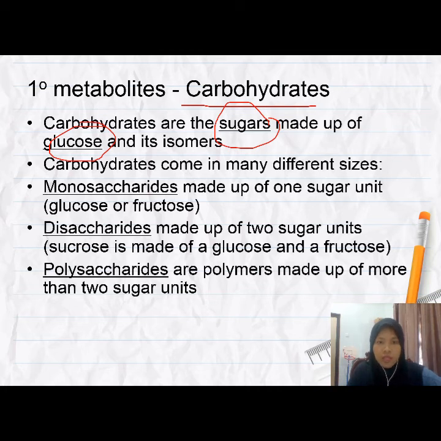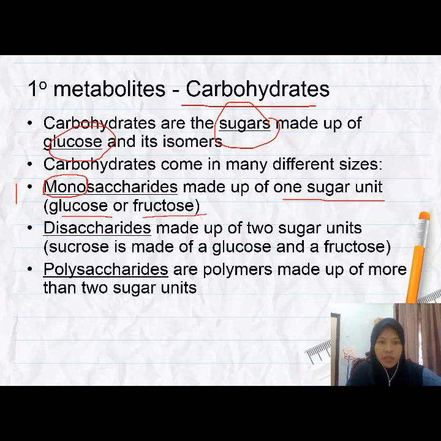So for sugar, there are the three different category. So we have the monosaccharides, we have disaccharides, and also polysaccharides. So from the name itself, kita macam boleh tahu apa sebenarnya. Okay, so contohnya monosaccharide. So when we come across anything with mono, it means one. So what does it mean? It is made up of one sugar unit only. For example, glucose and also fructose.